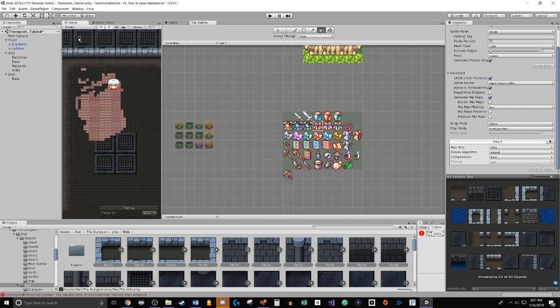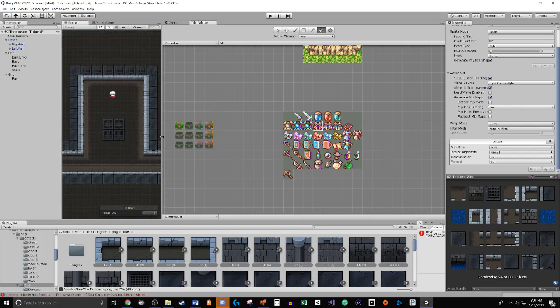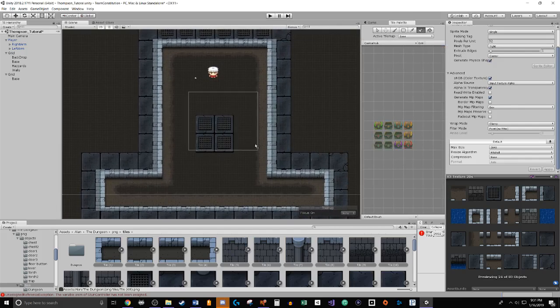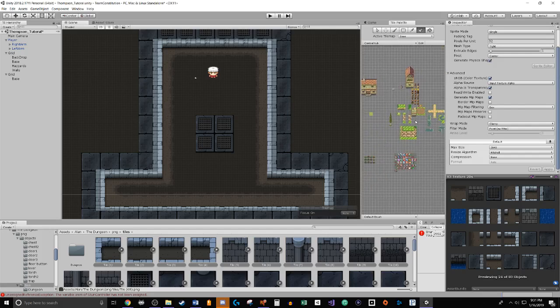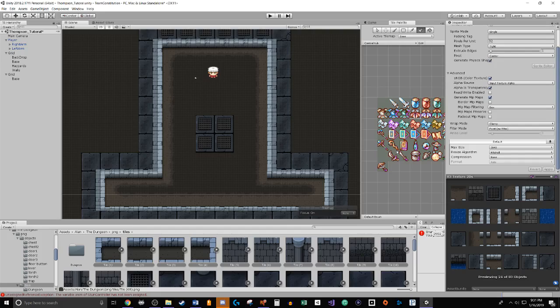But I can, if I hold control and grab a group, grabbing a box, but I'm on the erase tool, I can erase entire boxes. Wham bam, done. That's nice. So the tile palette is all about understanding how the tile palette works, once you understand how it works really, really well. So just a heads up for you guys on that.